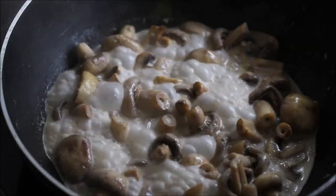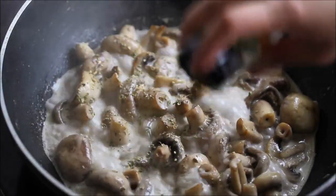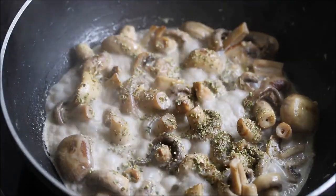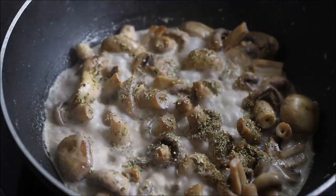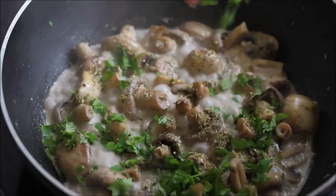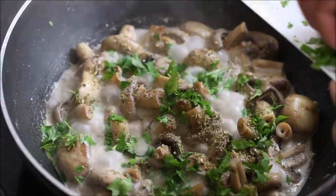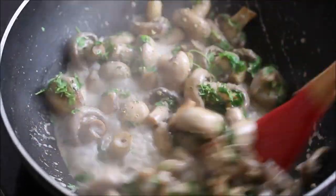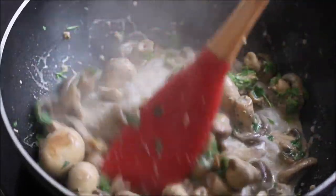And now it's time to season the dish. I'm using some dried oregano, but you can use any dried herb of your choice, some salt, and some cilantro leaves. Again, another stir so that everything is combined.